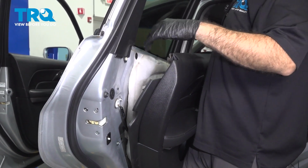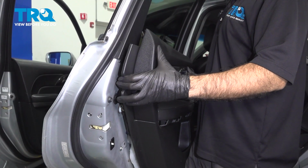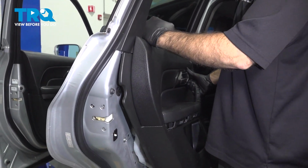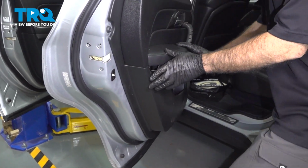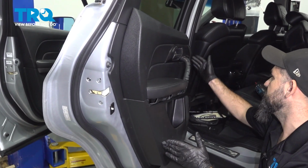All right, so now with our interior pieces attached, we can take our door panel, sit it up on top of this ledge here. There's a little hook or a little channel. We can line that up, pull down, give it a nice little tap, a couple of bonks, rotate it in.